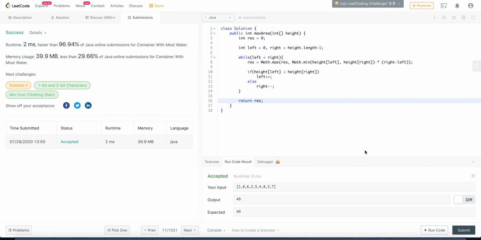Perfect. So as you can see, the solution is pretty simple, right? And if I have to speak of the time complexity, I'll say we are traversing through each element once with two pointers, that is left and right. So the time complexity will be O of n, that is linear, where n is the number of elements in my height. And the space complexity will be constant because we are not using any other collection class. So that's it.